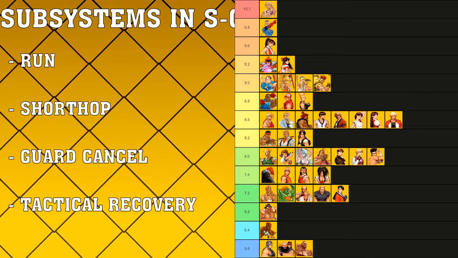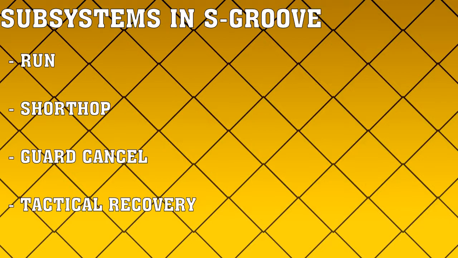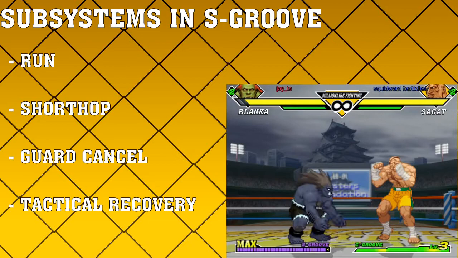The faster the run speed, the better the offense you can make through run stop pressure and just through getting in. Short hops are really good too, as they allow for mix-ups and punishing low attacks easier. However, short hops have more landing frames where you cannot do anything should you do a short hop attack, which makes it easy for characters to punish your landing, so use it wisely. This is especially true against characters with powerful pokes, like Sagat's Crouch Fierce.